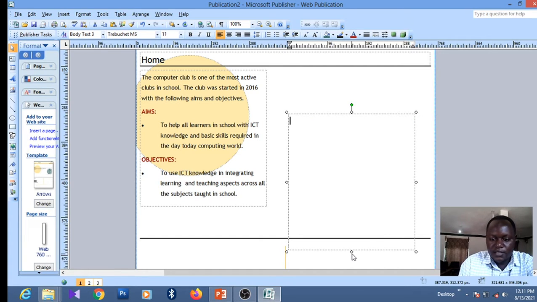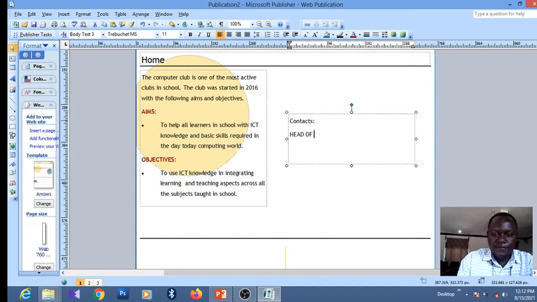So you can say contacts. Can say the first contact person is the head of department. You can say head of ICT department.